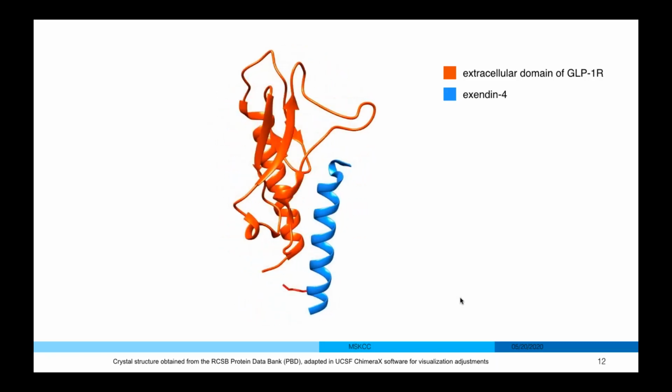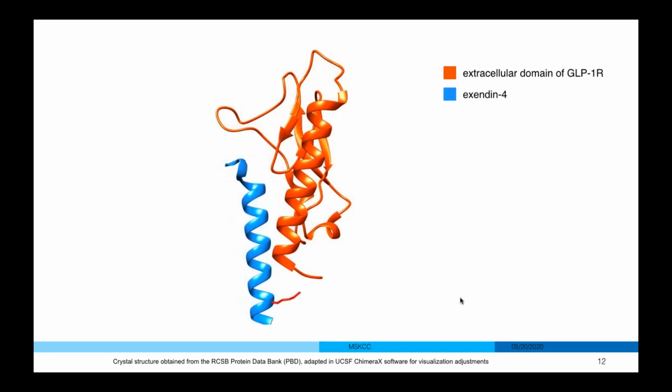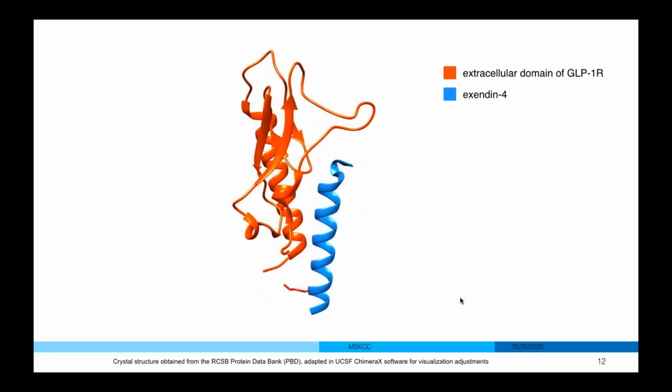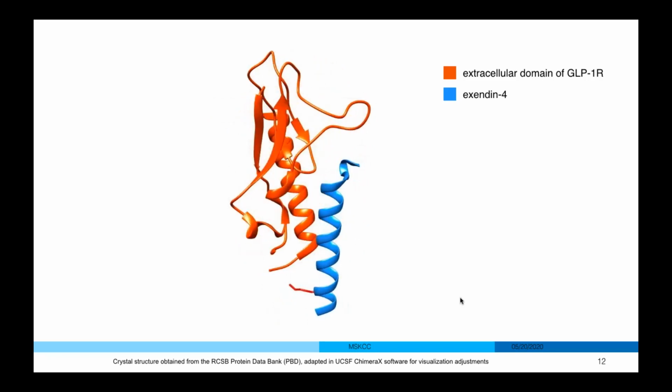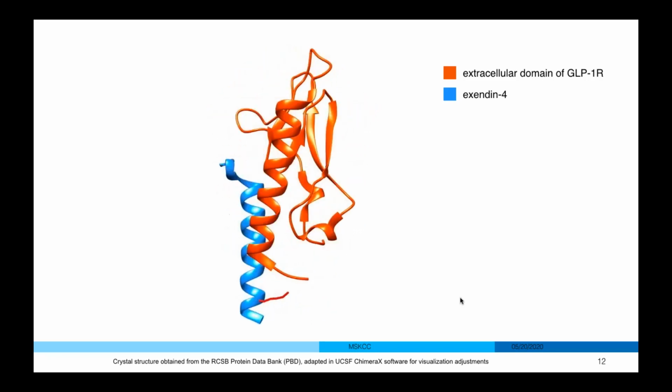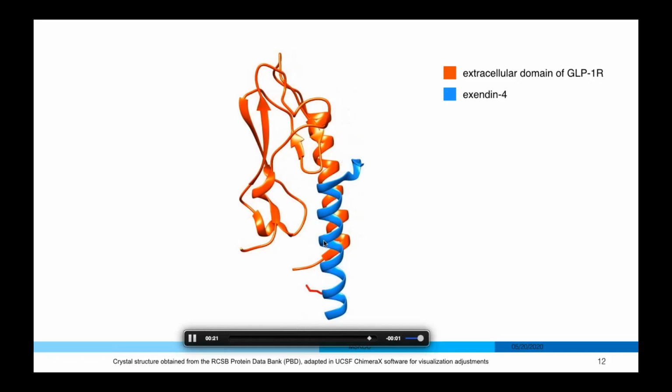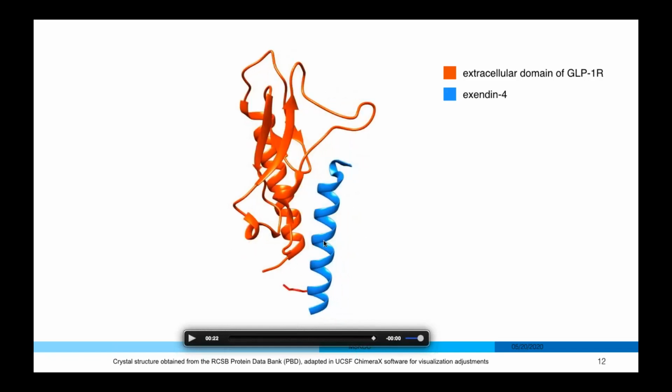This is because these receptors are present and abundant on the surface of beta cells. There is a wealth of information available on targeting this particular receptor. Exendin-4 in particular, shown here in blue, is a peptide also known as exenatide in the clinics, and it's an agonist and the only drug currently approved for type 2 diabetes treatment. What I'm showing you here in orange is the extracellular domain of the glucagon-like peptide 1 receptor and how this binds to exendin-4.